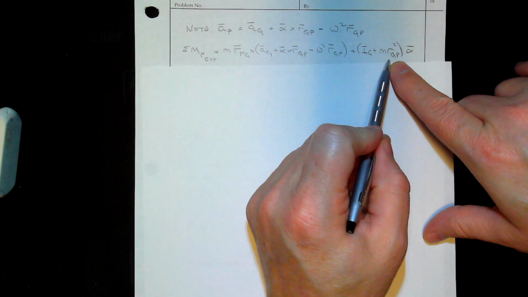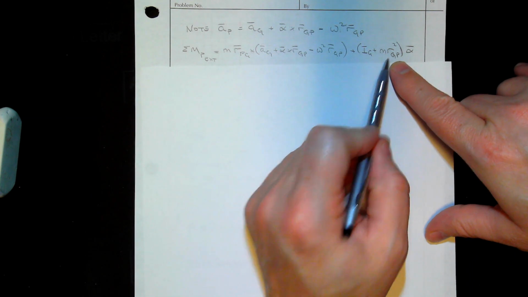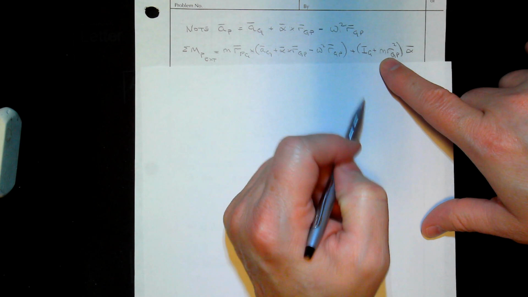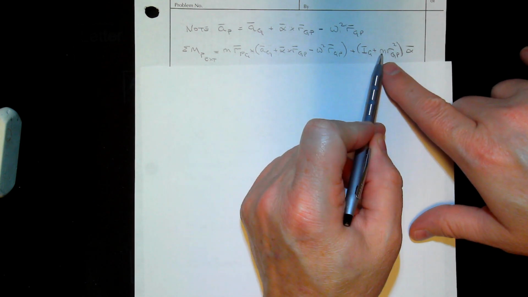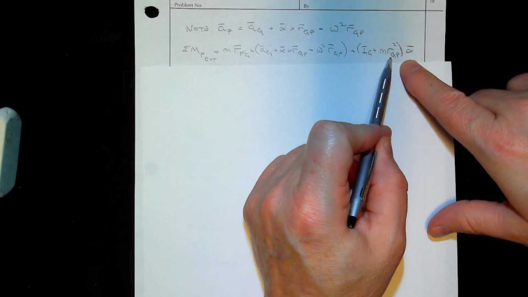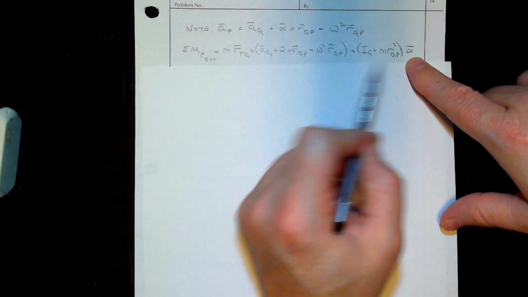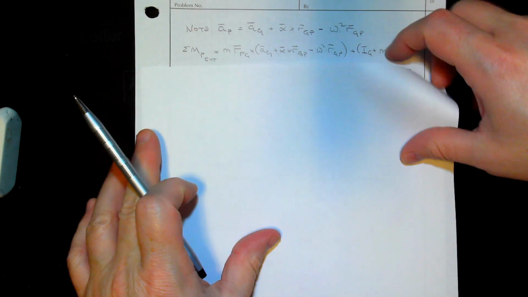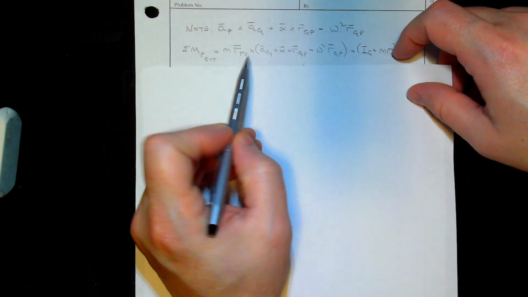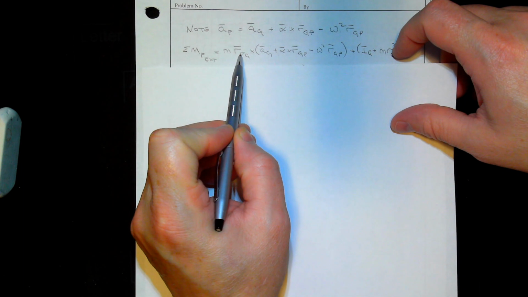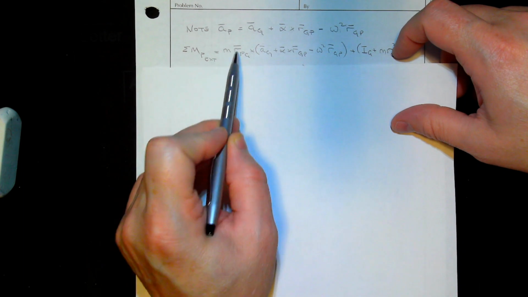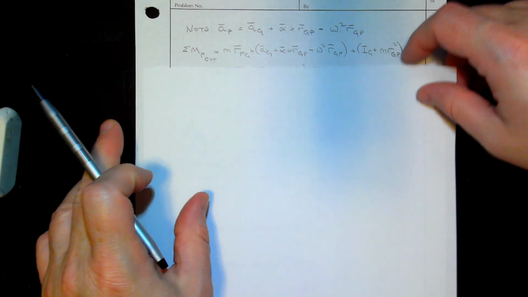Okay, this is using the parallel axis theorem. IP, which is what we had here before, is simply IG plus mr squared, where r goes from G to the point P. So we can break that down. All right, let's keep going. So we got this. Now we're going to have this cross these various parts. So let's start going after that.